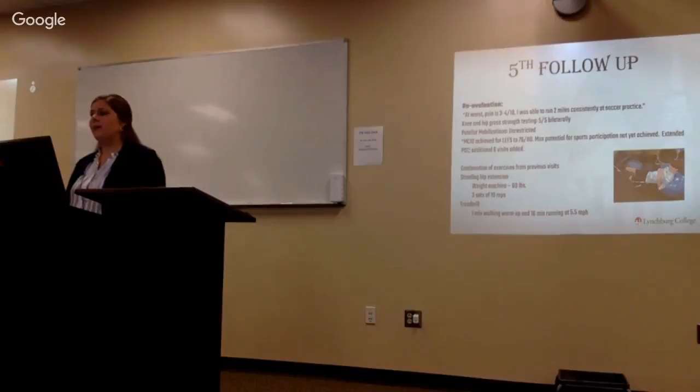At the fifth follow-up, we went ahead and performed a reeval. At this time, the patient identified that his pain, rather than being a 6 or 7 out of 10, was now down to a 3 or 4 at its worst. He also said he was able to run 2 miles consistently at soccer practice. However, this was with about 2 to 3 out of 10 pain, so it wasn't completely pain-free. Also, the gross strength testing showed that both knee and hip were 5 out of 5 bilaterally, all movements. Patellar mobilizations were now unrestricted, and the NCID was achieved for the LEFS. It was now 76 out of 80.